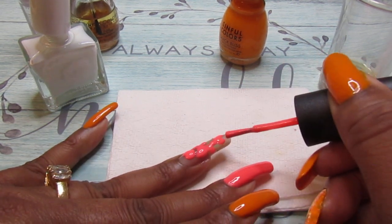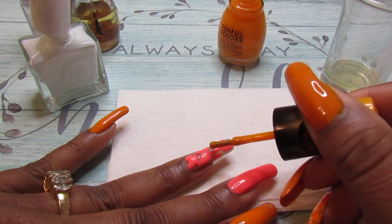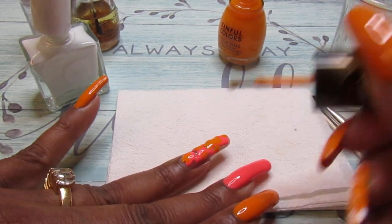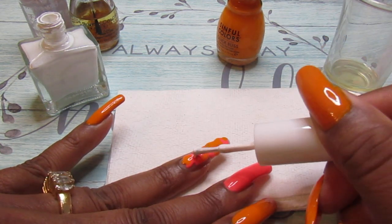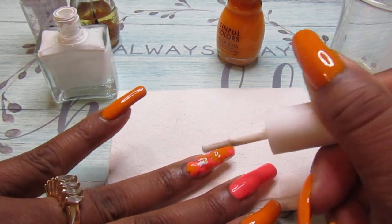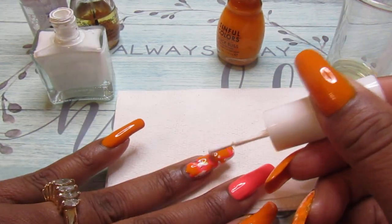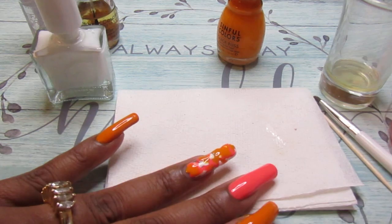You can apply as many colors as you want to your nails, just randomly in the spots you want to. I'm going to take some of the orange and go in and do that as well. It's a really fun mani to do too. Just take the time and do your own nails at home. I'm going to take a little of the white and just dot it on, just anywhere you want to. A little bit more of the white. And if you get a little bit of the other color on your brush, just wipe it on a paper towel.